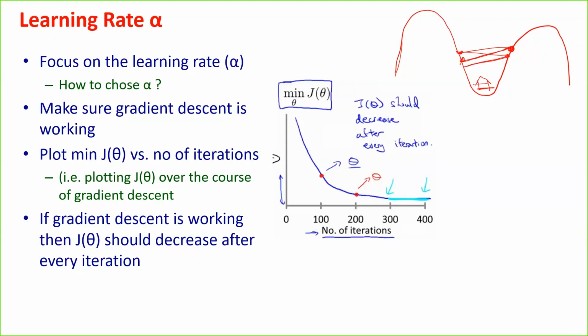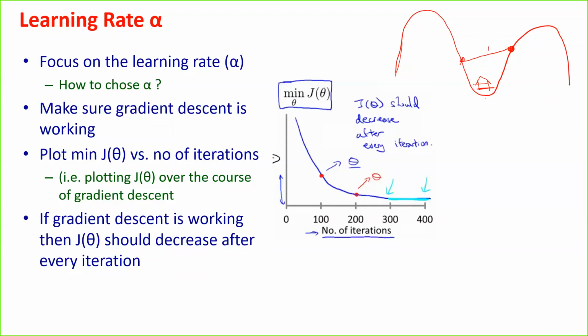No, sir. Even if you are able to reach your home, it may take a very long time because you're moving front and back between the hills. Going front, coming back, going front, coming back. So your path to reach the optimal point, to your home, is zigzag, right? Because of this large step length that you have. If the step size is bigger, it means you're crossing the optimal point.